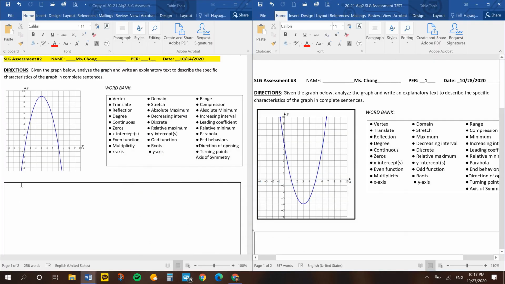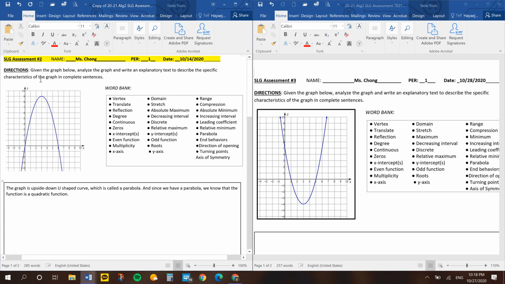Let's go over the solutions. So first of all, you know this is a U-shaped curve. So I am going to explain that first. So the graph is upside down, actually, U-shaped curve, which is called a parabola, right? And since we have a parabola, we know that the function is a quadratic. Because if it was a linear function, you're not going to have a parabola. We only know if we have a parabola, we have quadratic functions.